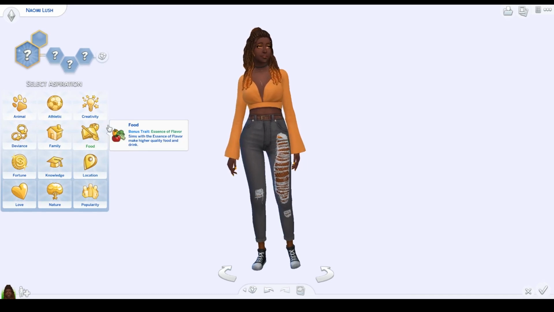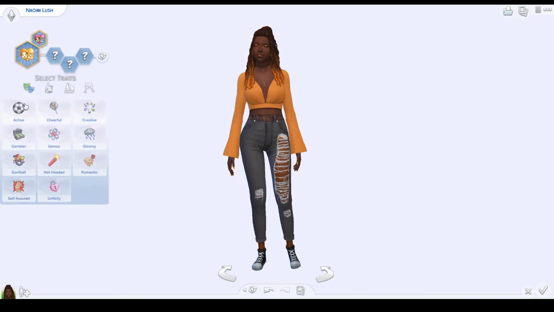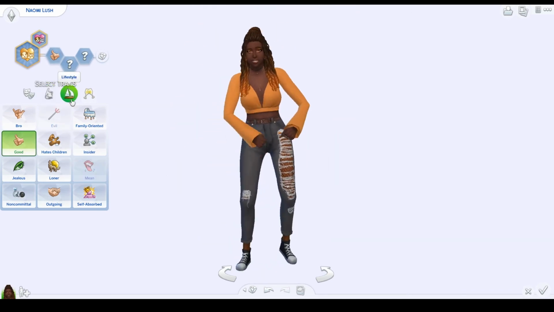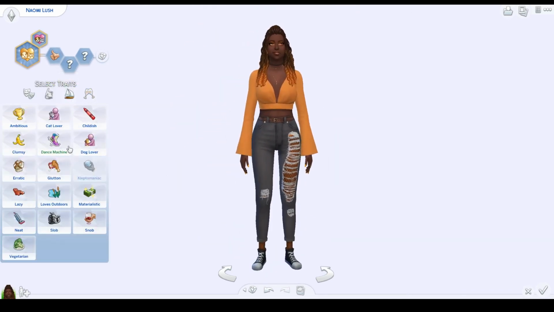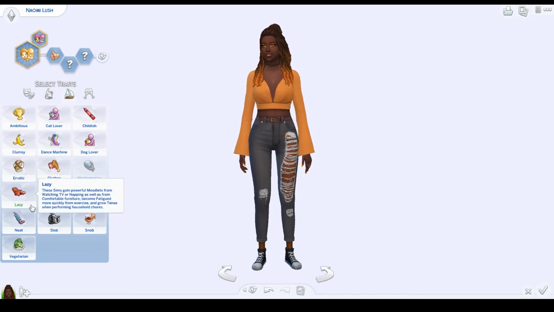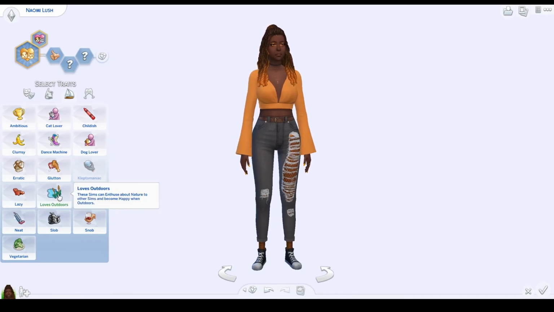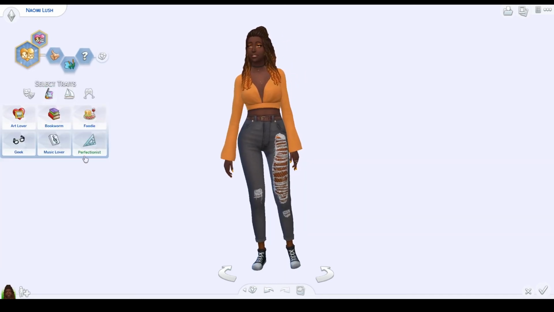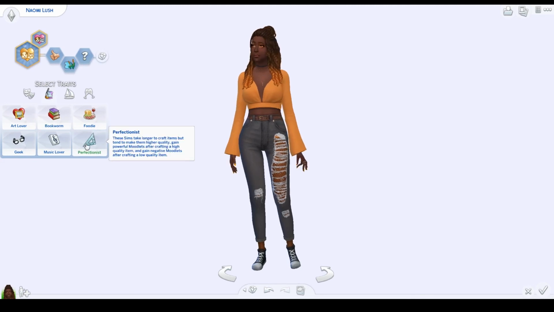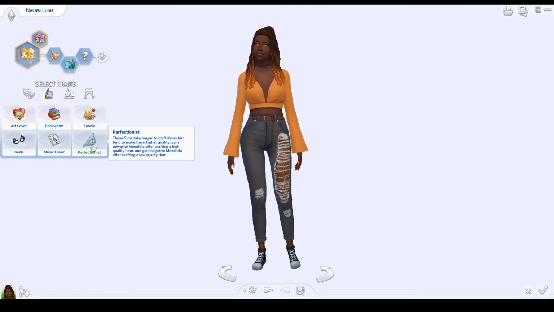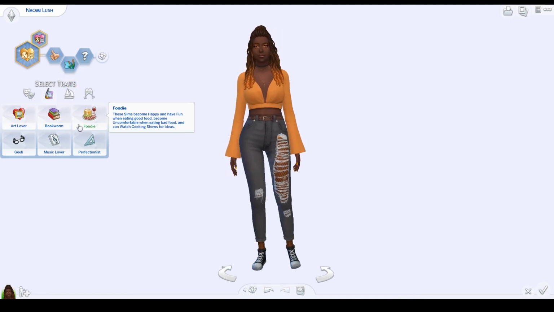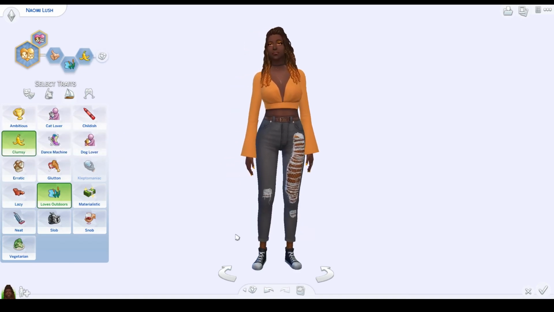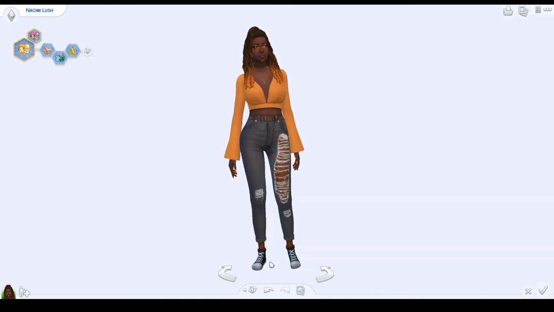Aspiration wise, maybe she can be an animal lover. I see her being really into animals. So then she's probably a really good and kind person if she's into animals. And maybe she loves being outdoors. Let's see what else. And maybe she's, I don't really see her as a perfectionist. Not really a foodie either. Maybe she's clumsy. I'd see her being really clumsy. She's cute. I like her.